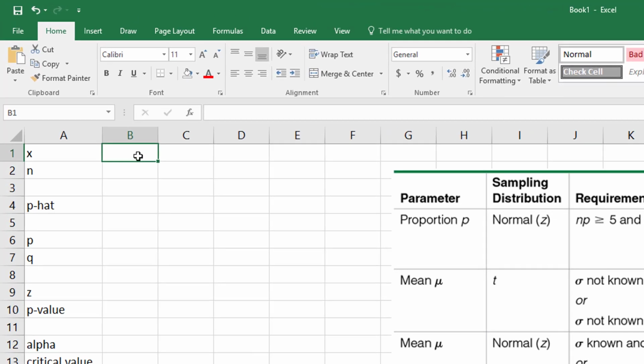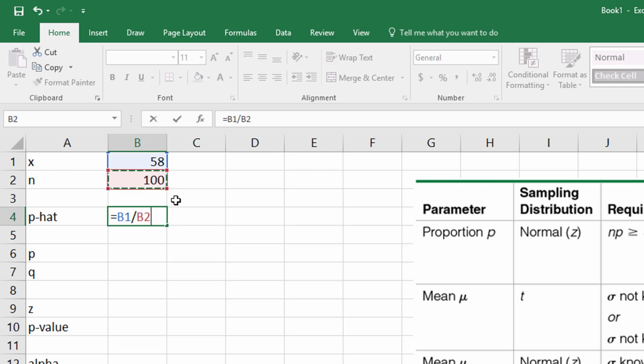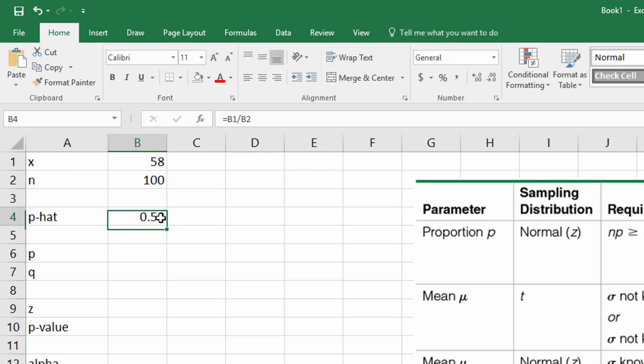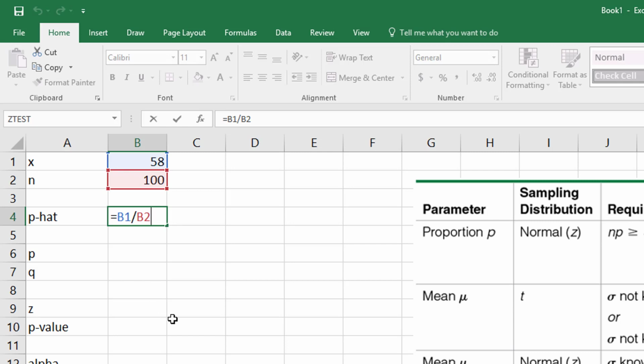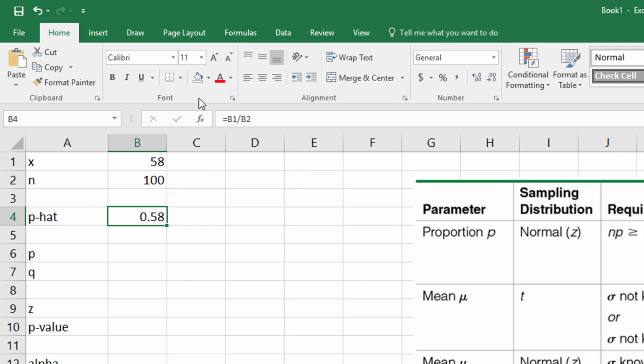All right, so if you go back and you look at the slides, this started around slide 16, module 3, said we had 58 girls out of 100 babies. And so we know that means our p hat equals 58 divided by our sample size. Notice you saw me click on these cells. You're going to see why. I'm going to reuse this stuff. Everywhere I put a formula, let's highlight it because that would tell me don't mess with this cell because that has a formula in it.